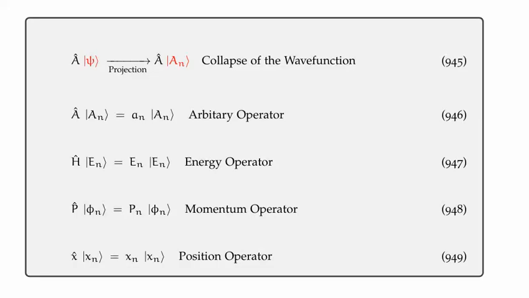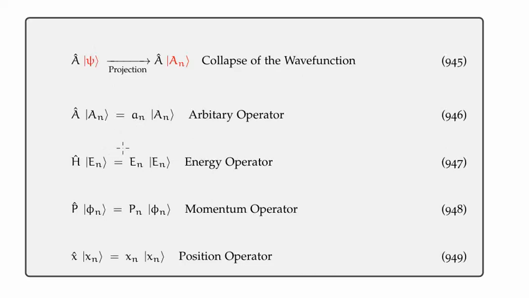So remember that when we have an arbitrary abstract quantum state like ket psi, and we want to measure the value of an observable associated with a particular operator, well, we operate on the arbitrary ket, but it collapses into an eigenstate of that particular operator, and that allows us to calculate the particular eigenvalues. We know eigenstates associated with Hermitian operators can span our Hilbert space.